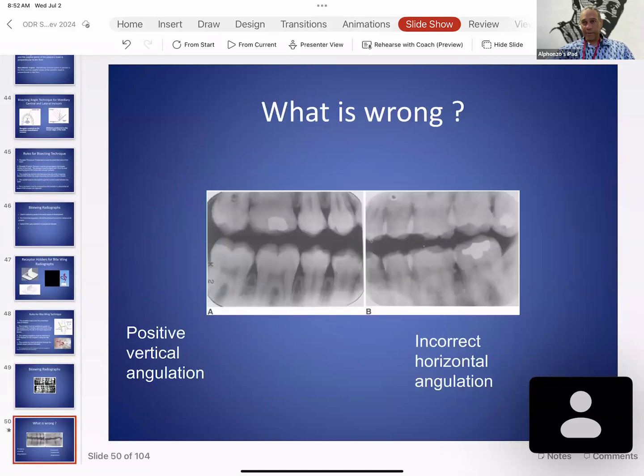Take a look at this. Here's a vertical. Here's an example of your bad angulation, and one of the ways you can tell this is you can see the cusp on the right side of the teeth, where on the left side they kind of overlap a little more. So just look for those cusp tips. As long as they're overlapping, generally you have zero or very little angulation.